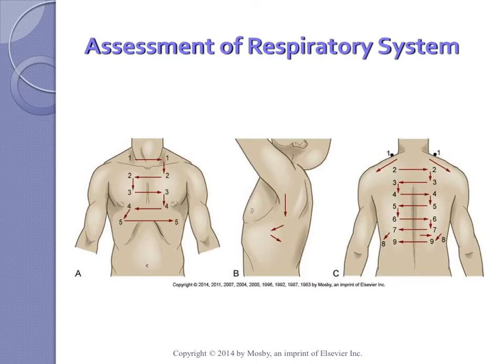Make sure that you're placing your stethoscope over lung tissue, not bony prominences, and you need to listen for one full cycle, inspiration and expiration. I can tell you these are a lot of places to listen to. So this is the ideal textbook world of how you would listen.